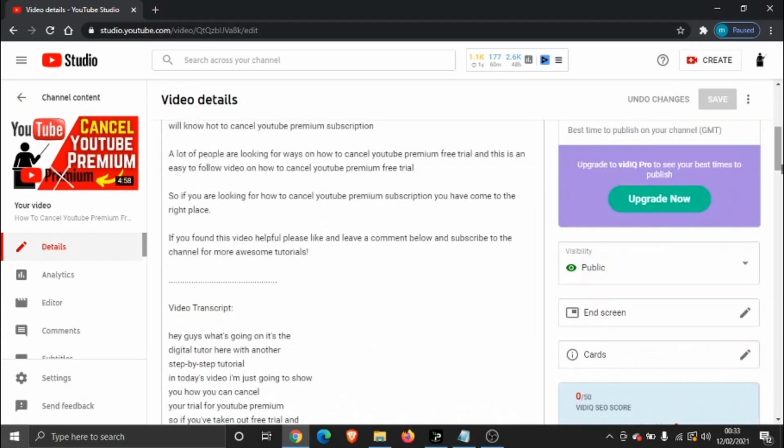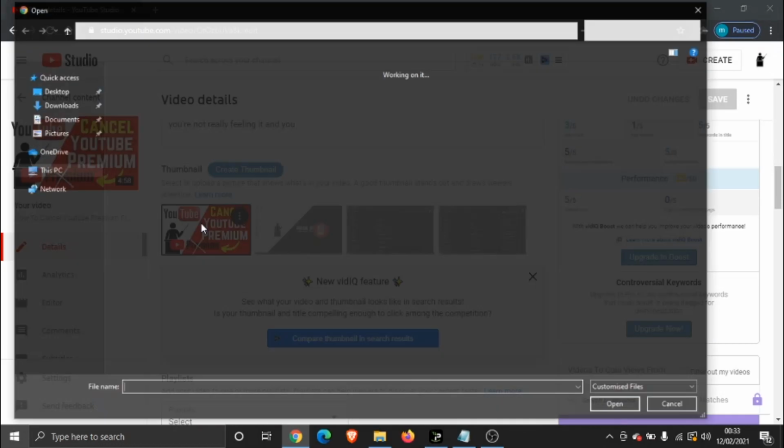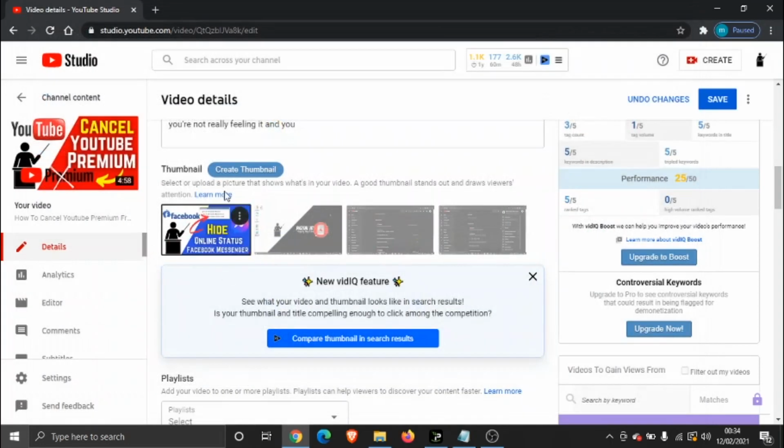And all you need to do is just scroll down slightly and just past the description, you've got the thumbnail section here. And if you hover over your thumbnail, you'll see 3 dots come up here and options. Give that a click. And what you want to do is click on to change. And you would simply go ahead and change your thumbnail to whichever one you wanted to change it to. So for example, if I wanted to change it to that one, I'd click there. And what I would do is go ahead and then click save up here in the top right hand corner. And that's going to confirm the changes, and that's going to change the thumbnail.